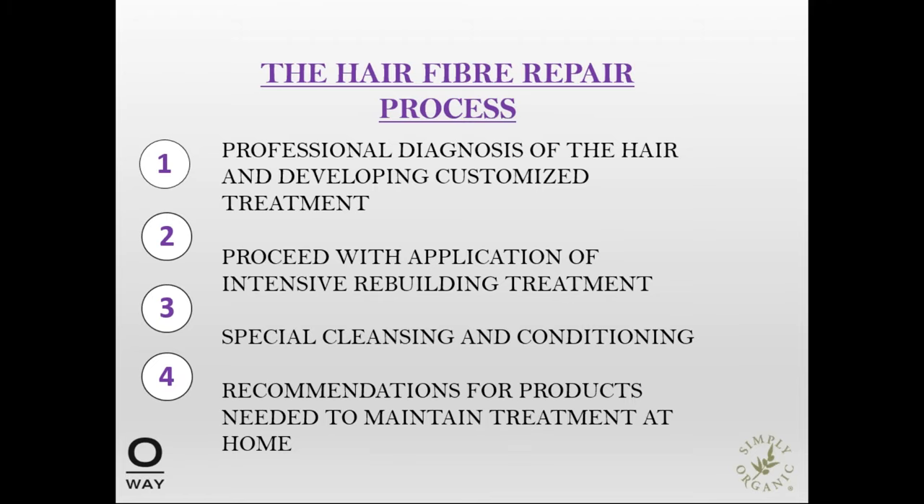If hair is losing substance and color quickly and appearing dull, there may be an issue with split ends and a treatment is necessary to restore a healthy structure and compact the cuticle layer. The rebuilding treatment regenerates the hair fiber deeply through the use of vegetable proteins, customizing the amount of water, lipids, and minerals according to the client's true needs. The next step is determining what rebuilding path to use for your client, beginning the custom blend, and using the infrared iron.